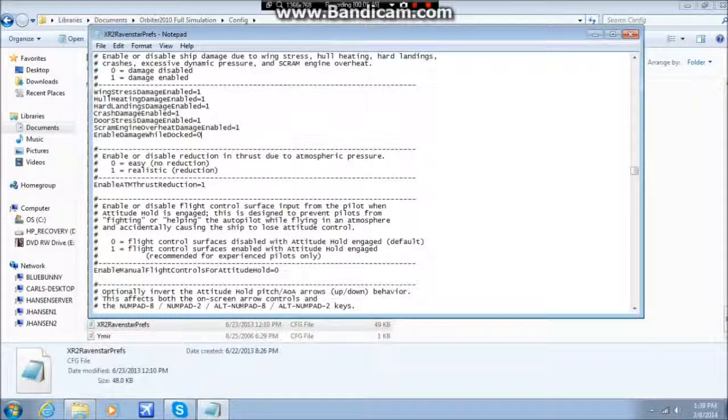What I'm going to be doing is riding on board the... that's what it is. I'm designing a re-entry shell for the planet Jupiter. It's basically a heat shield shell. You basically dock with it, and it absorbs all of the heat impact, and then you blow the shell off when you enter the atmosphere. So that enable damage while docked is for my creation, so that when I'm in the heat shield, it won't say you're overheating.